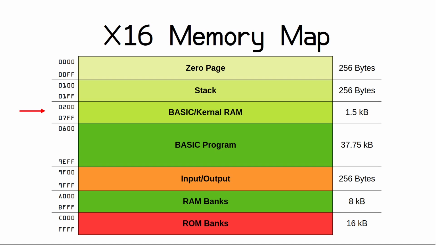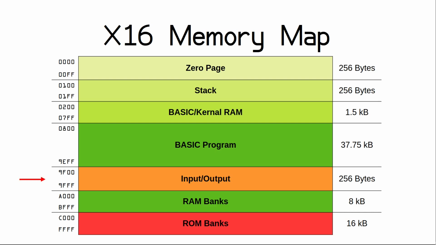The next 151 pages, from hex 0800 to hex 9EFF, is the BASIC program RAM, which is where we loaded our code in the previous episode. As we saw there was a single BASIC line making a SYS call to start our machine code that started at hex 080D. That means we have a contiguous 38,643 bytes of RAM to grow our machine code program into. If we are programming in BASIC, the tokenized code would start at hex 0801 and could grow to 38,655 bytes. Sound familiar? That's what the X16 start screen says.